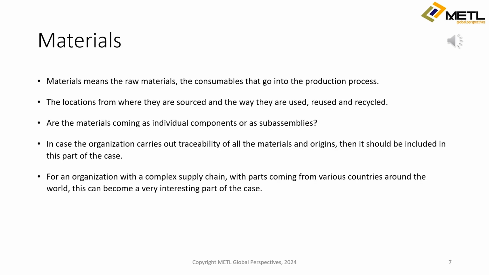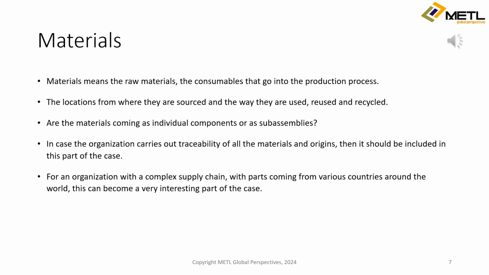Materials. Materials means the raw materials, the consumables that go into the production process, the locations from where they are sourced, and the way they are used, reused, and recycled. Are the materials coming as individual components or as sub-assemblies? In case the organization carries out traceability of all the material and the origins, then it should be included in this part of the case.